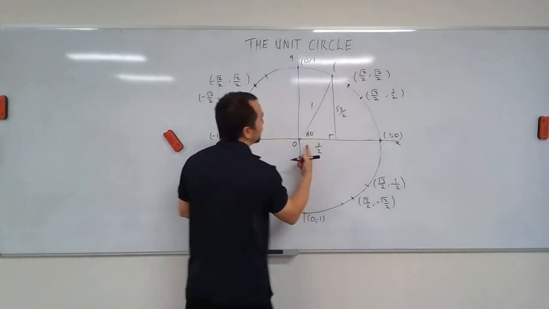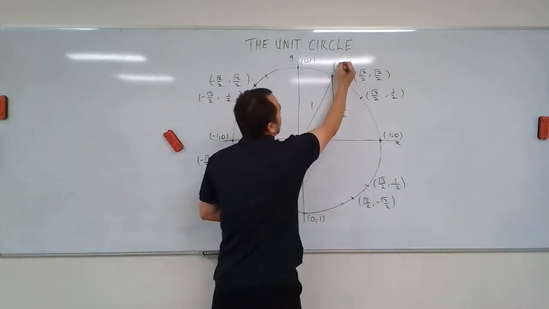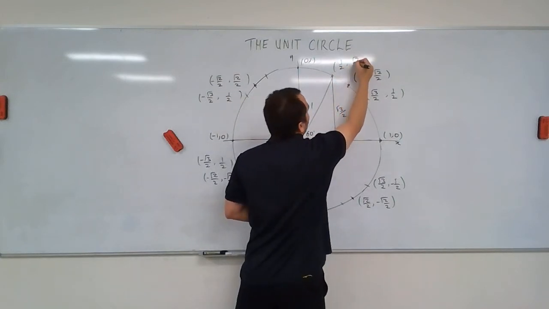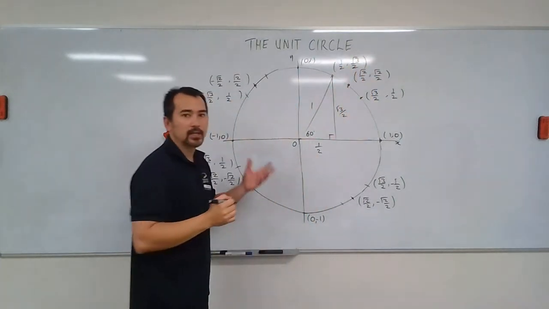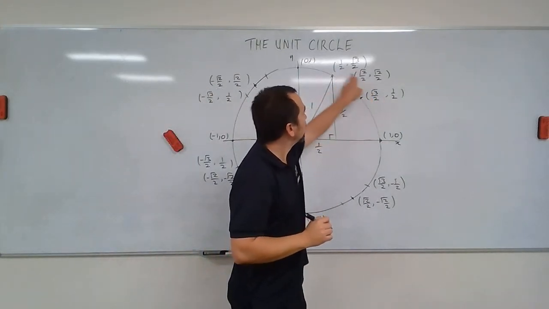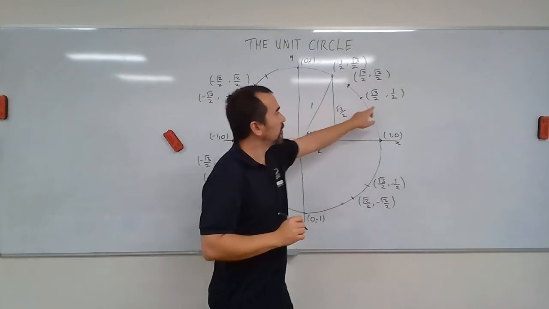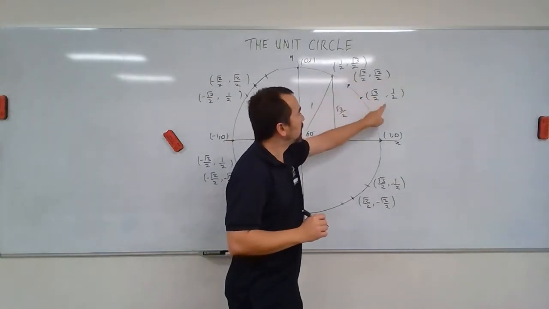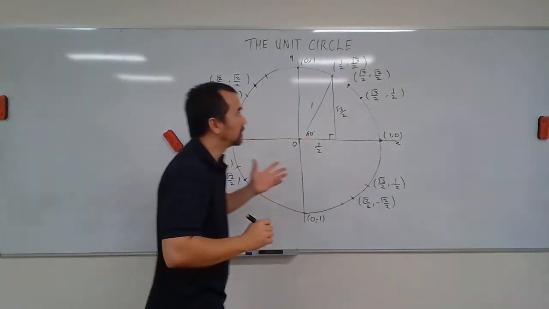So let's put this coordinate in. The coordinate is going to be, along the x we have 1/2, and along the y-axis we have √3/2, just like that. Now you'll notice the similarity between the 60-degree triangle and the 30-degree triangle is the same values, aren't they? They're the same values, but they've been swapped around, which makes perfect sense when you think about it.